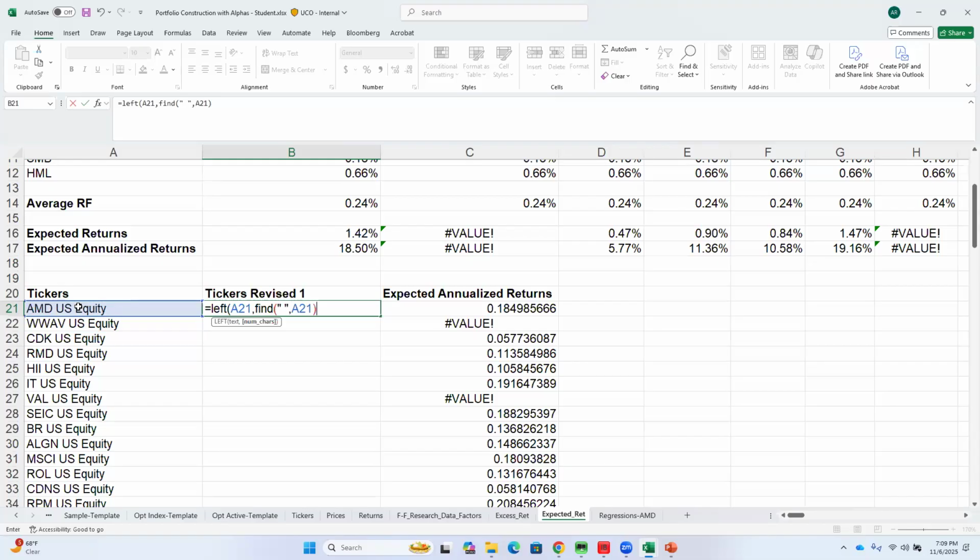And then because I said before the empty space starts, I have to subtract 1 and close. Fortunately, in your project, you don't have to do this. These are all downloaded from Bloomberg terminals, so the tickers are very consistent.